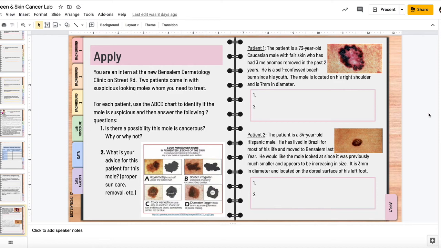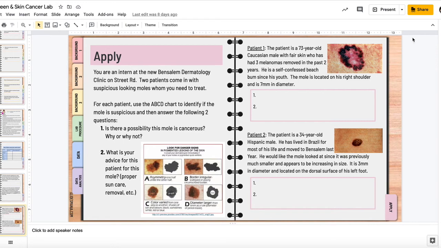And for each one, now we've talked about the ABCDE rule. However, the chart I have here just has ABCD, since we can't tell if these skin lesions have changed over time by just looking at those pictures. So that's why that's left out for you. For each of your 2 patients, you have a little bit of background information here. And then you have 2 questions to answer. Those 2 questions are right here on the left side.